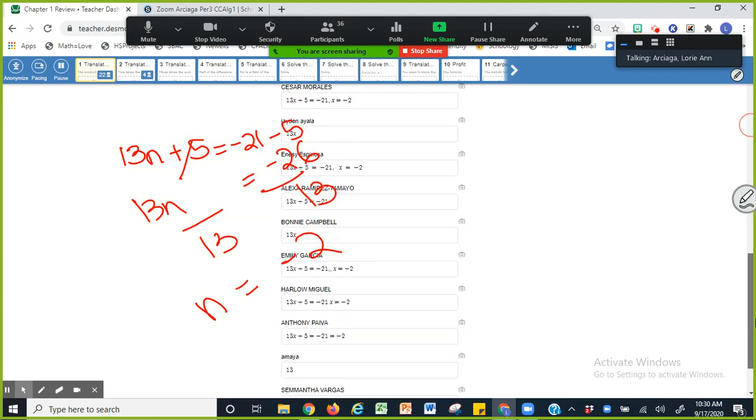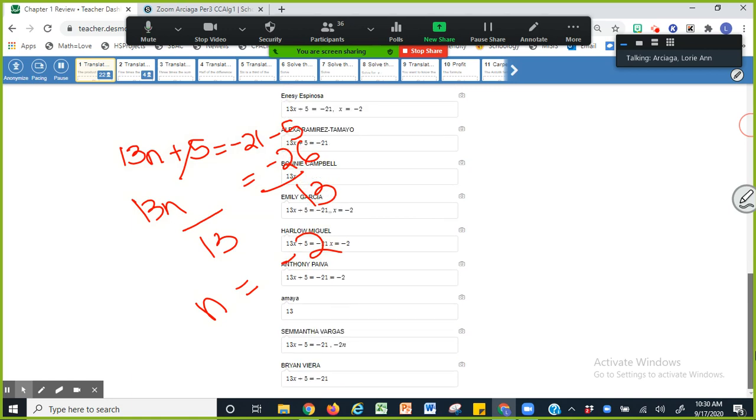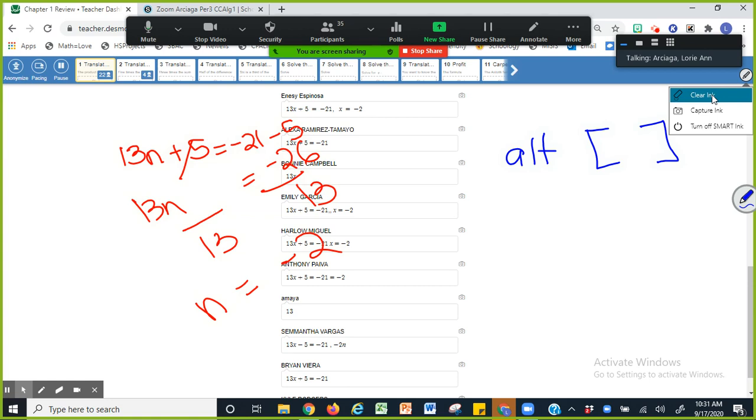Yeah. Next time I'll try to make a PDF copy so it's faster. It's not taking so much bandwidth in your computer. By the way, if you want to split your screen, you press Alt. I'm not sure if I mentioned this last time, but you press Alt on your Chromebook and the two brackets at the same time. So if you want to show Zoom and then the decimals at the same time so you can see what I'm writing, you press Alt and the two brackets simultaneously. And that will split your screen. Just adjust your sizes if needed. Okay. I just learned those shortcuts recently, so all right.